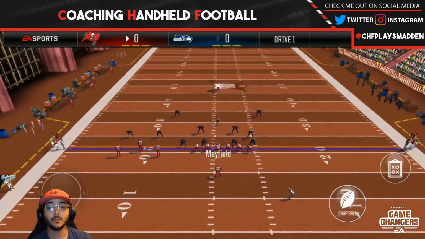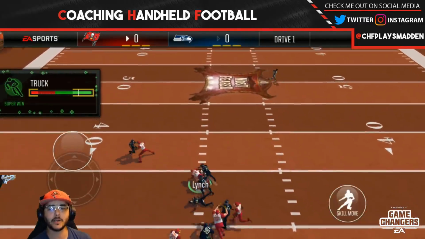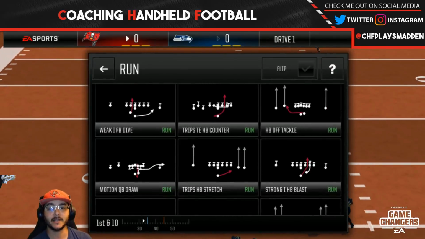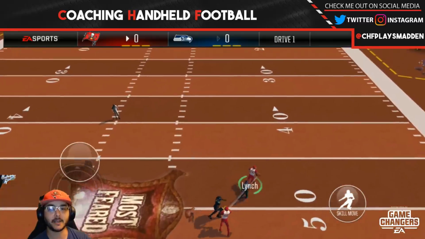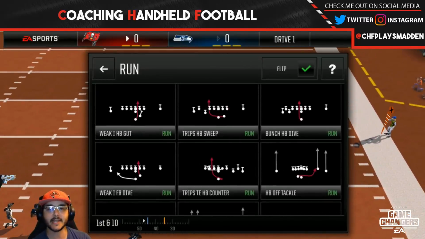So here we go. We are going to go with this one here. I forget what play exactly it was that I chose there, but we were able to pick up a nice dose of yards. I think it might have been a trips tight end halfback counter. But here we go. Another inside run on first down. We get big yards. We're up to their 45-yard line.